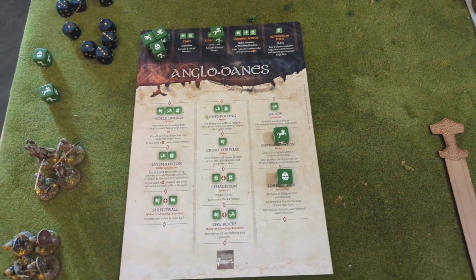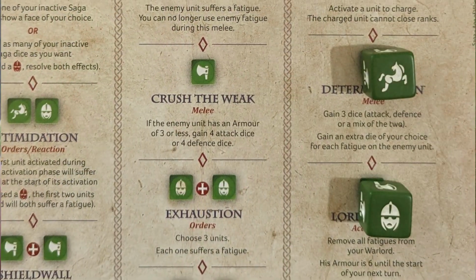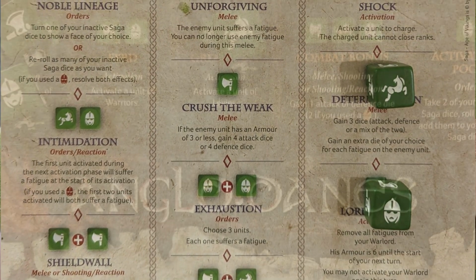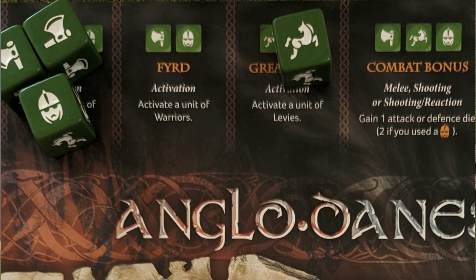Okay, so fairly good. I was thinking more about activations than I was about abilities. Obviously, I've still got Lord of War. I put 1 onto determination, which will give me some extra attack or defense dice. I think I may need those. And then everything else was up here. I've only gone with 1 on my levy.